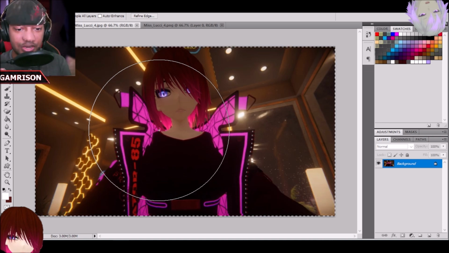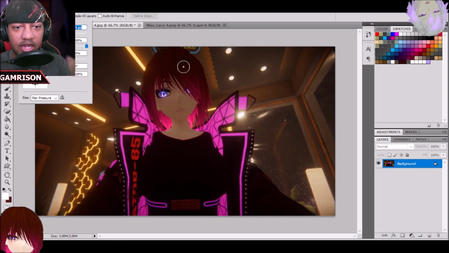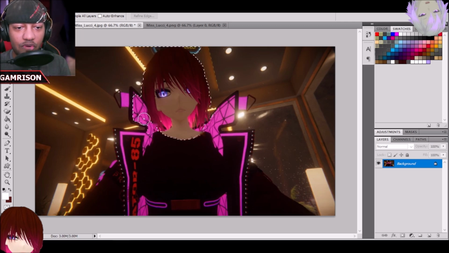The pen tool can be very useful if you've ever tried to extract something out of an image. Let me undo this. Let me try and grab Lucy from the screenshot, right? It will kind of work, but one thing you're going to notice immediately is that between the avatars, like say the dark jacket, and the walls being dark, it's not quite grabbing just her. It's kind of grabbing some parts of the background.